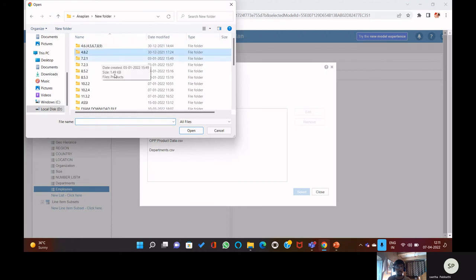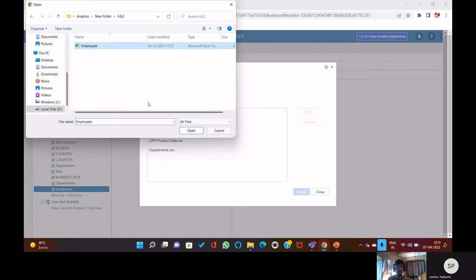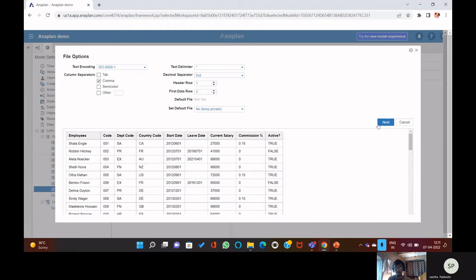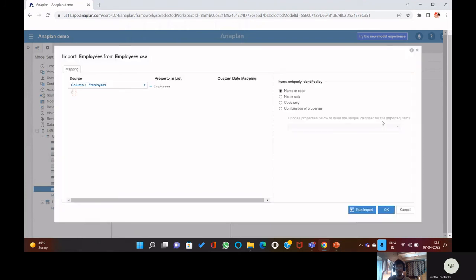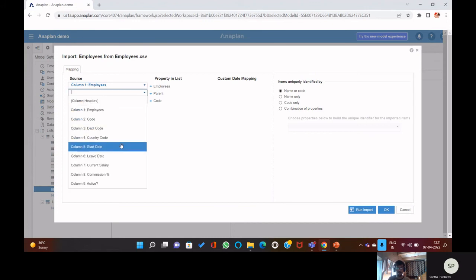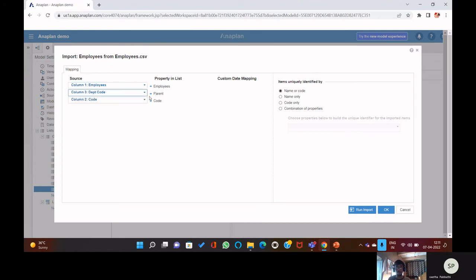Here, the employee name is the employee's name only. Parent should be given from the department code, because we have taken it from department for which employee we have to choose. I'm ready to run the import.